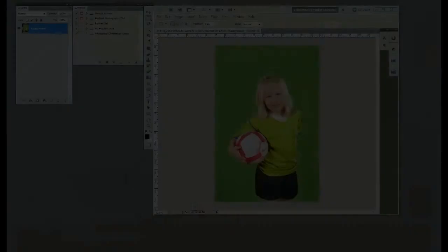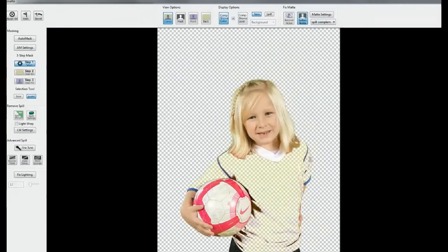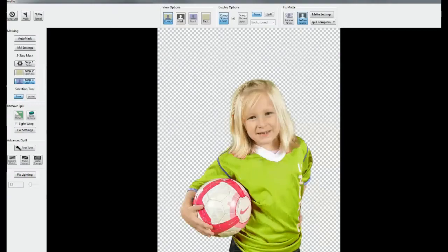Green clothing is the most common problem you'll run into. If you're photographing subjects that have clothing of the same hue and saturation as your green background, one option is to shoot them on blue screen instead of green. If you have just a few elements of green in the photo, more than half the time I can have Primat key the green if I open the problem image directly into Primat and give the plugin a bit more refinement as to what to keep and what to remove.